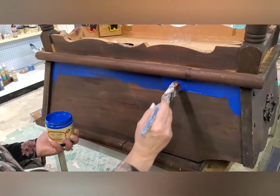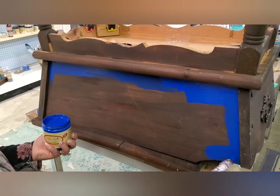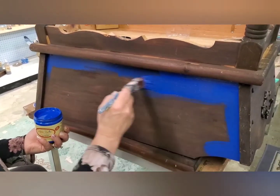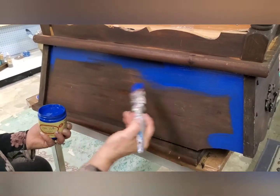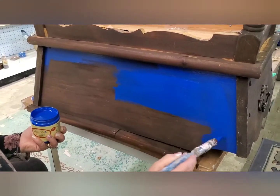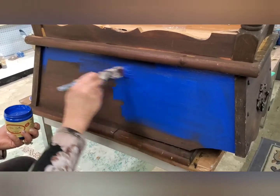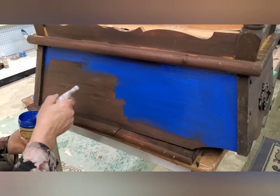And I guess I'm out of order because I did that before I removed the handle, because you can still see the handle in the first picture. I'm just going to let you watch this color build. Isn't it just amazing? Dixie Belle has so many gorgeous colors, and sometimes I forget how incredible they are. But you can see how well it coordinates with the little base for the blocks.